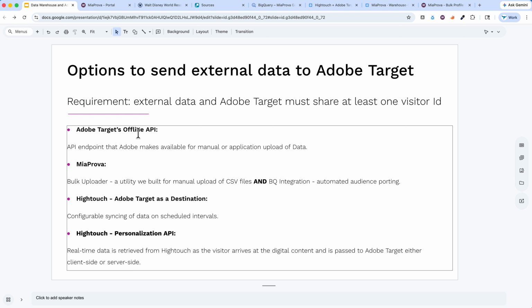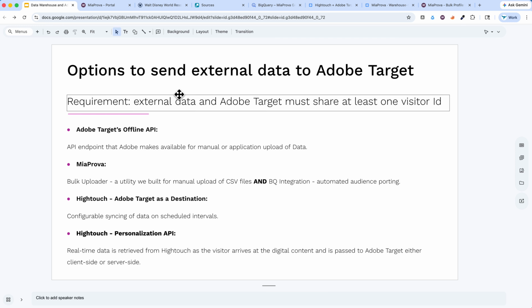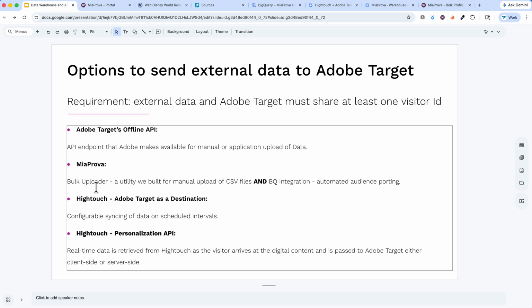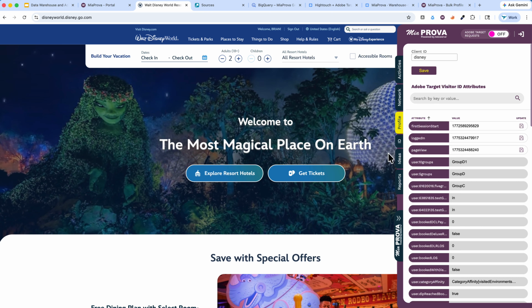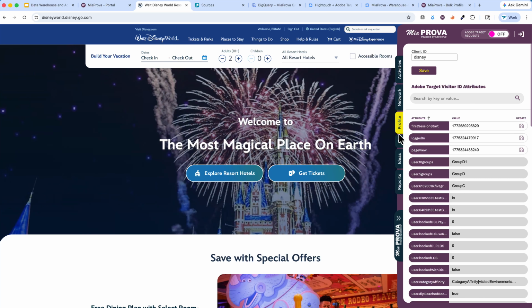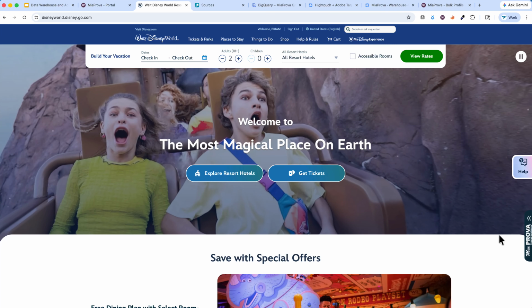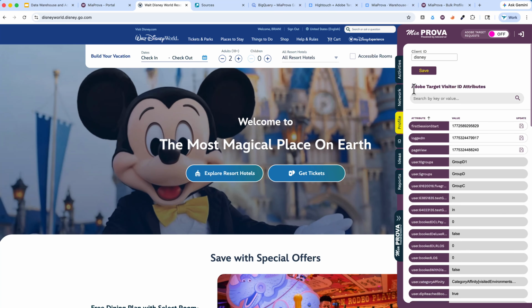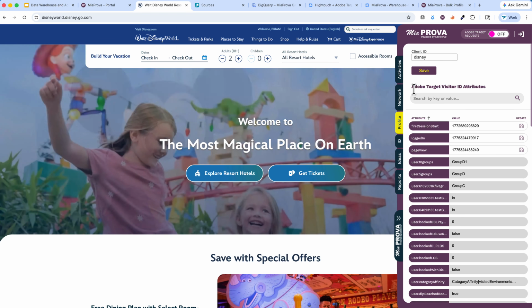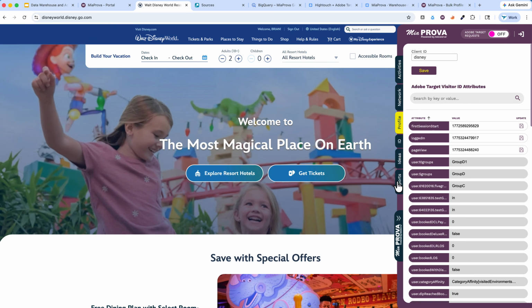Okay, I should take a step back and say, no matter what approach you're using, you need to make sure that the data that's offline maps to data that's being communicated and sent to Adobe Target. Now, I see lots of different examples out there, but I wanted to show you this: Disney, Mickey Mouse. This is Mia Prova's free Chrome extension that we put out for the Target community. And I leave it open. We recently went to Disney not too long ago for my mom's birthday, and so I had this open. I noticed, oh my God, go Disney.